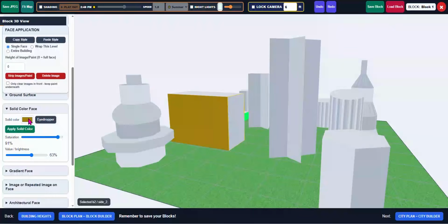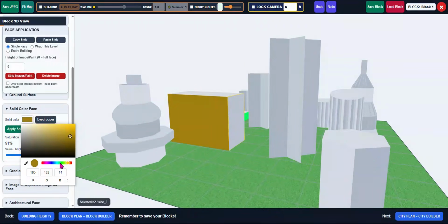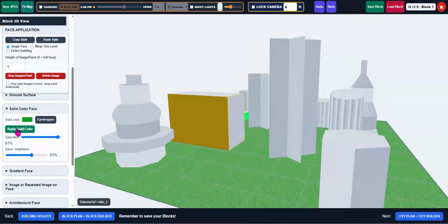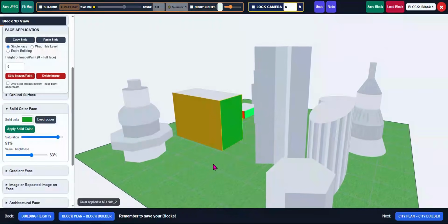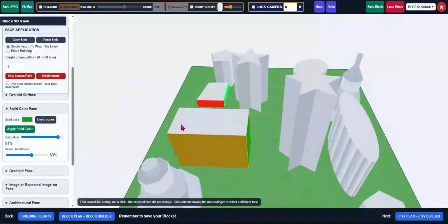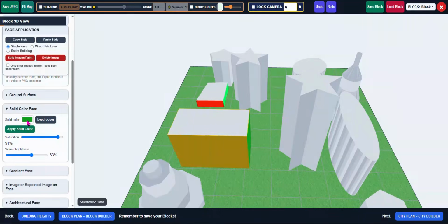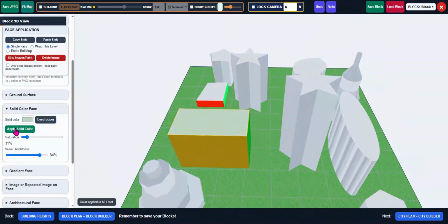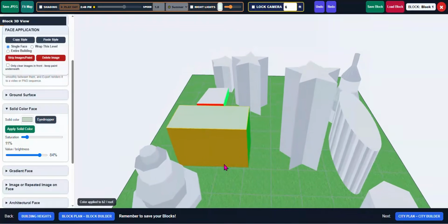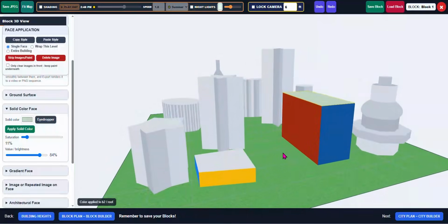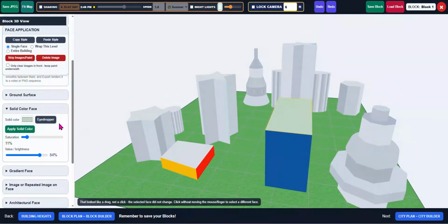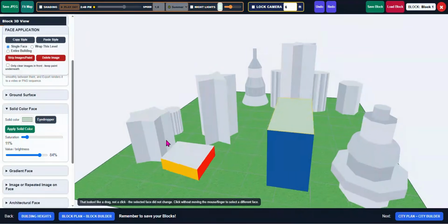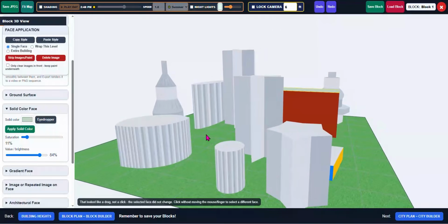Let's do a green that's also deeper, darker, more like a British racing green or whatever. Well, I should have made it darker to do that. And then put a pastel light green, almost white roof. Okay, so that's plain colors, and you could put them on any surface. You could wrap the round ones with a solid color.